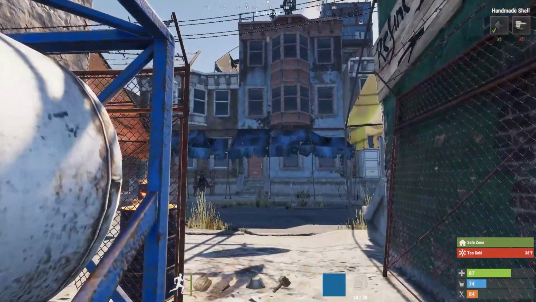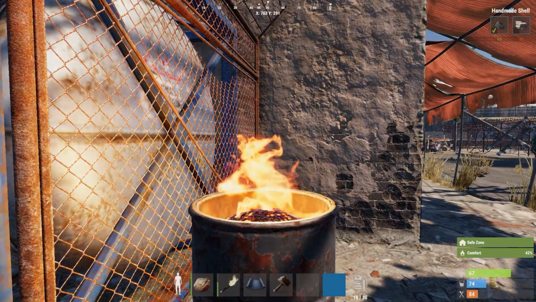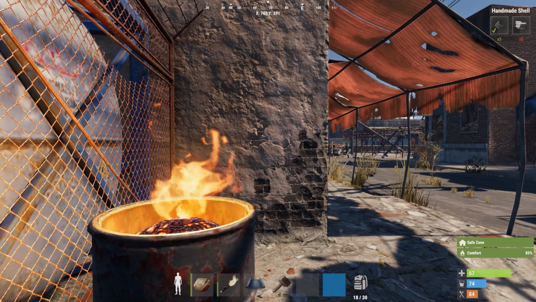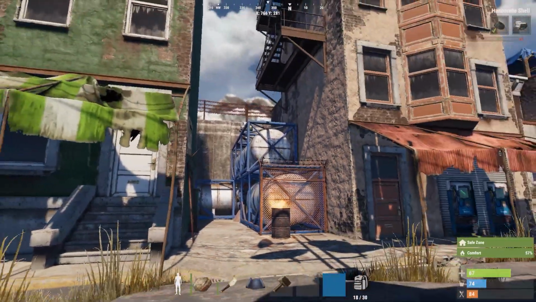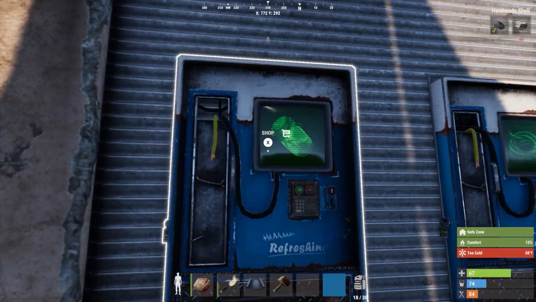Just over here, there's a flame source. Yep, we know that. The level 1 workbench would be off to my right. And there you could see that my comfort level went right back up, just standing near that fire barrel. That's a good thing. I think I was already at these vending machines.